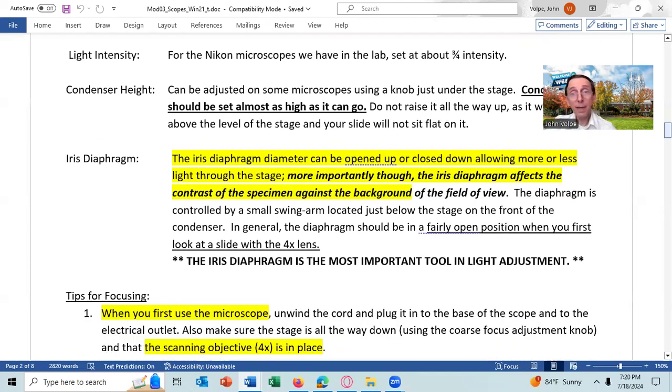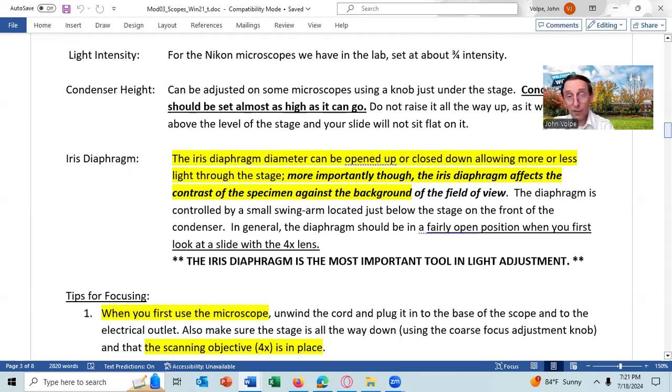All right. The iris diaphragm has a diameter which can be opened or closed to allow either more or less light through up to the specimen. More importantly, though, the iris diaphragm affects the contrast of the specimen against its background, meaning if you want to see the specimen, you have to have the iris diaphragm at the correct opening in order to have good contrast between the specimen and the background of the slide, which is just glass.